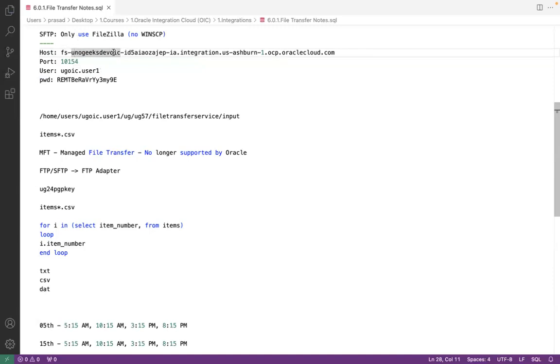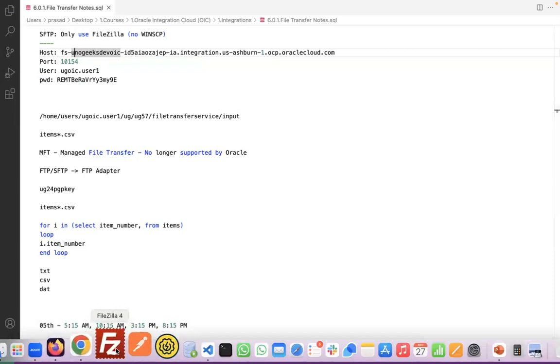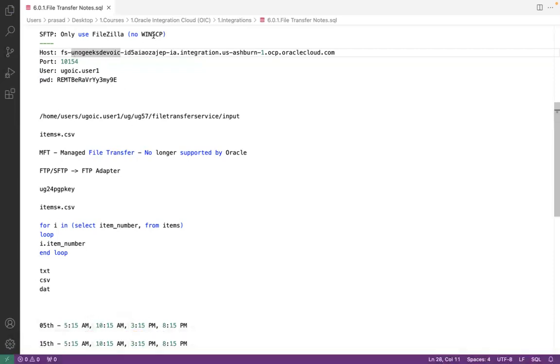Okay, now how do we connect to this, guys? To connect to FTP or SFTP servers, we need to have an FTP client. Okay, so what are the popular FTP clients available in the market today, guys? We have WinSCP, we have FileZilla. So these are the leading SFTP clients, meaning these are basically the tools that you can use to connect to FTP servers.